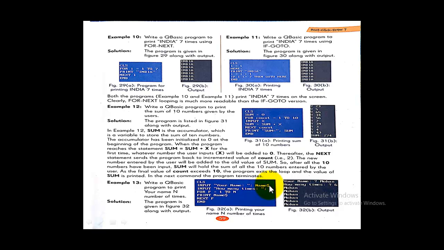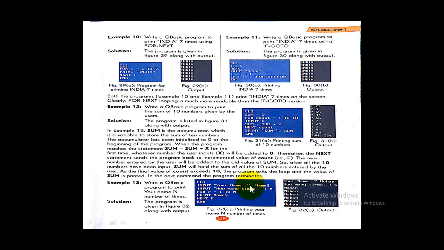Okay, you have to write the name here in the output. Here in the output it is given as Mohan. Okay, Mohan also you have to write and how many times you want to print this. That means your name you have to write, and the number here. Now the user has given 6 here. That is, Mohan will be printed 6 times.